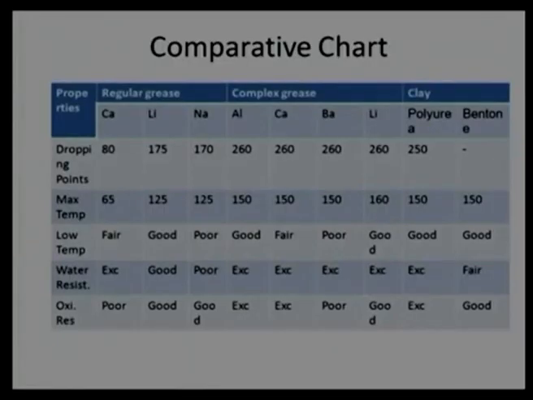Now, this slide shows a comparative chart, so that we have a clear idea which grease should be selected. I am just giving this example because we made one test setup for one textile machine, and we were supposed to operate bearings at 2500 degrees centigrade. Assembly was made, and before supplying that assembly or test setup to us, a vendor wanted to check whether the motor which was used is sufficient to supply power or not.